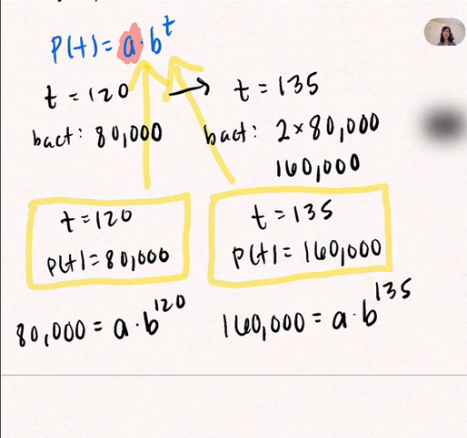At this point, we have two equations in two unknowns. We have an equation here with an a and a b in it, and we have an equation here with an a and a b in it. And when you have two equations and two unknowns, you can take this strategy to solve for the unknowns. What's the strategy? We solve for one of these unknowns in one of the equations. We could take the second equation and solve for a. Then I can plug that into the a on the left in the other equation, and the second equation will turn into an equation that just has b in it. I'll show you what I mean.